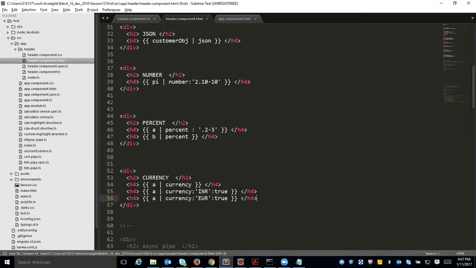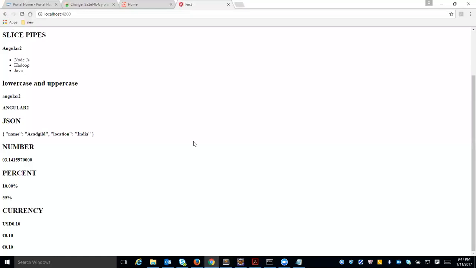It shows the euro symbol and then the value. Perfect. So this one is about the currency pipe.